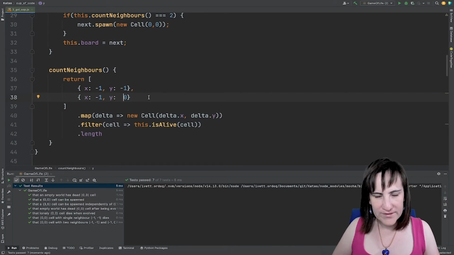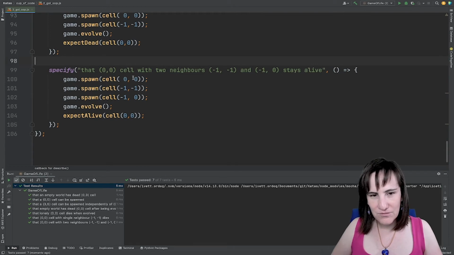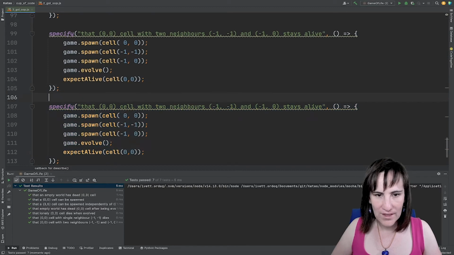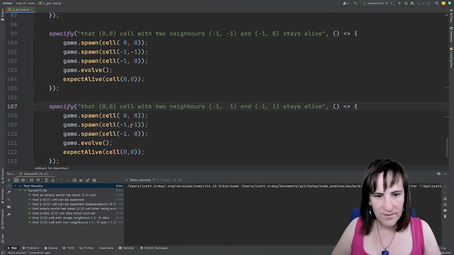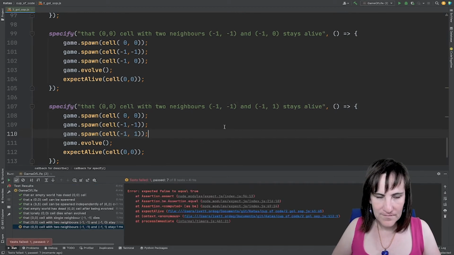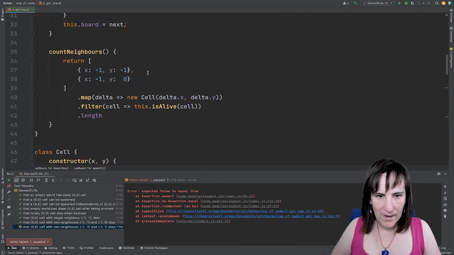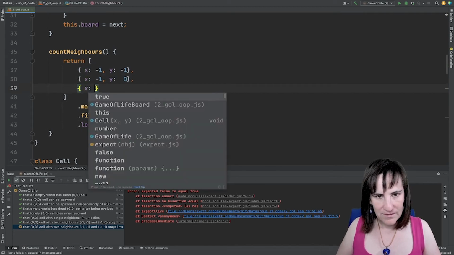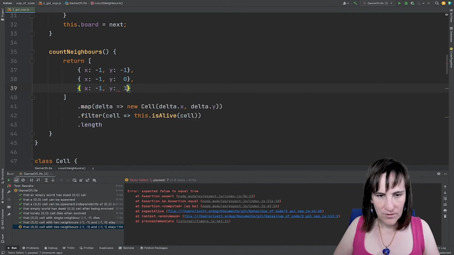And how can I force that? The way I can force it is just writing a second test for this, essentially. So we could just write the second test, which would be -1 and 1. And then here we change this, and we expect the same thing. And of course it's failing. So I can go back here, and I can just say x -1, y, and 1.